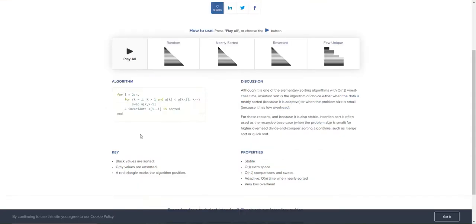Now insertion sort does it a little different. Instead of finding the smallest one and moving it up, it starts swapping. Let's just say it takes the first couple of items, swaps them around. Takes the second couple of items, swaps them around. Takes the third couple of items. The list gets bigger and bigger, and it's swapping the entire list as it grows.